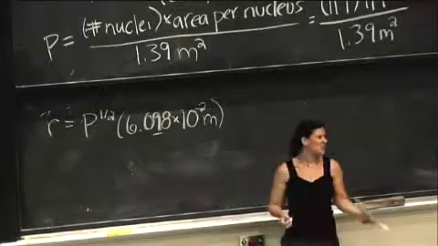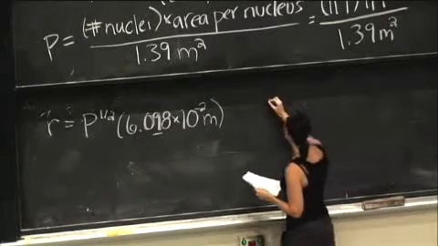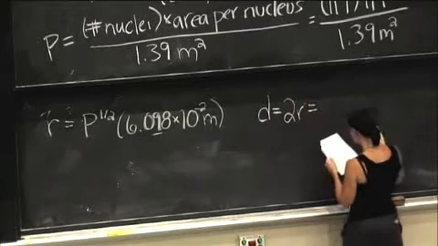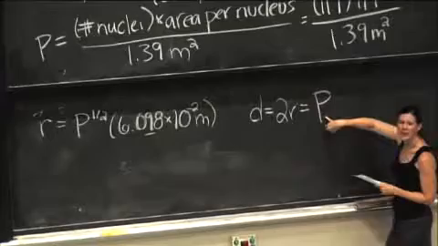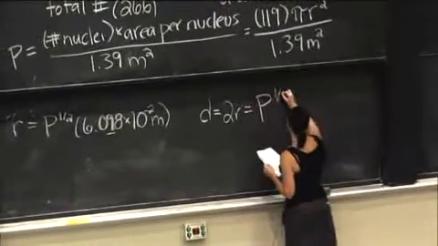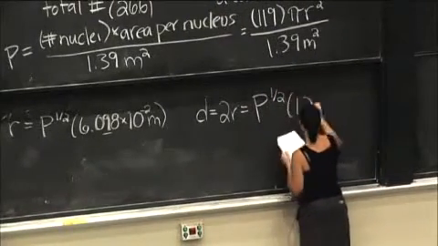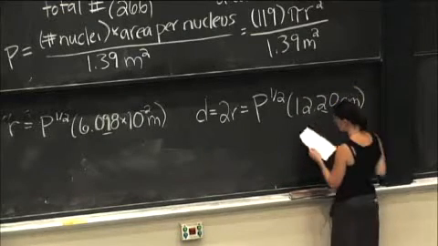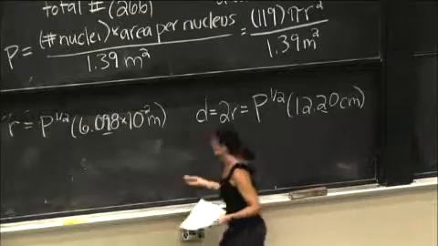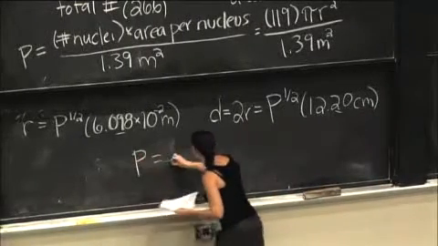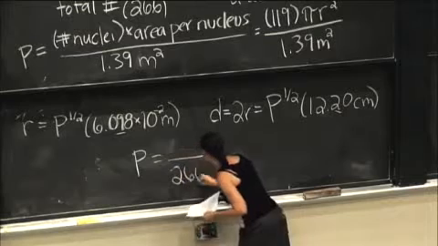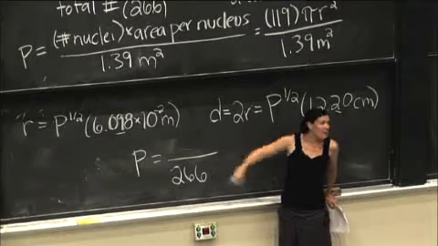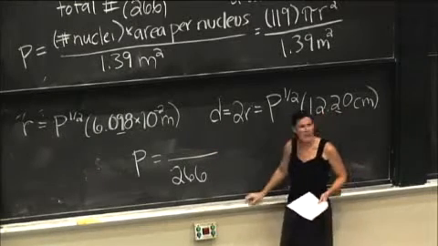So actually, just for discussion's sake, it makes a little more sense for us to talk about the diameter. So that's just twice the radius. So once we figure out what our probability of backscattering is, we'll just raise that to the 1/2, and we'll multiply that by 12.20 centimeters. All right, so now all we have to do is figure out this probability of backscattering. We know we need to divide by 266. But what we need you to help us with is to figure out this top number here and see how many particles are going to backscatter.